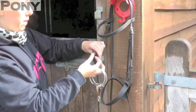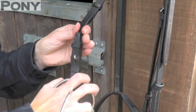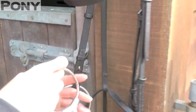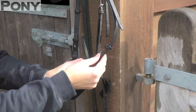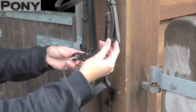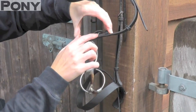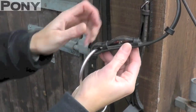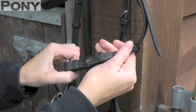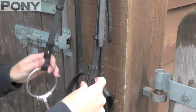Now with these billets, this is what this type of attachment is called. These fasten on the inside of the bridle as opposed to buckles which fasten on the outside. So you loop the bit through here, push the end through the keeper and through the other keeper, and then this very small little piece of metal, that's what's called the billet. And then that needs to fit snugly into the gap here, and then you pull it back so that everything's flush and flat, and then that sits on the inside.